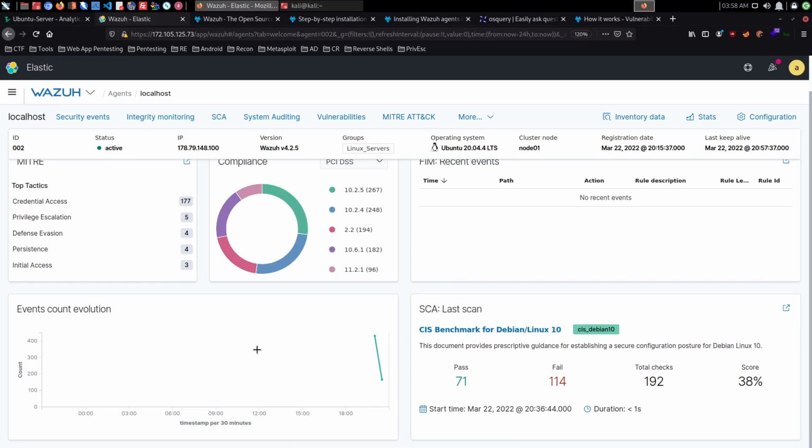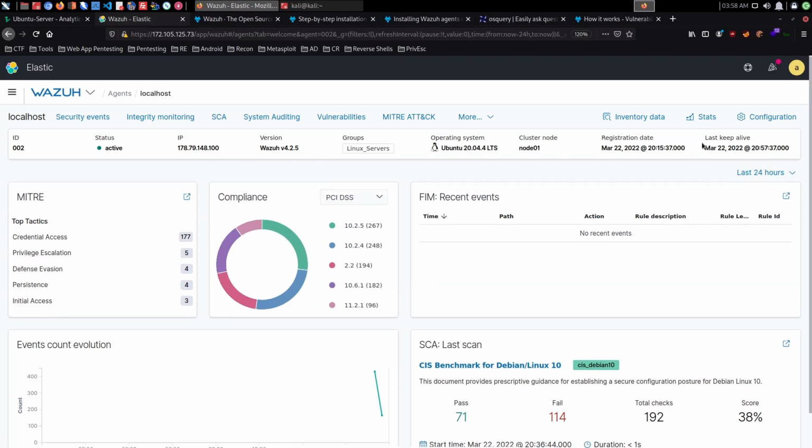So this gives you a sort of trend as to when, you know, and the graph is fairly easy to understand. You have the count here, and then you have the actual time at the bottom. So it tells you, you know, when you're experiencing the highest amount of attacks. So yeah, fairly cool stuff.